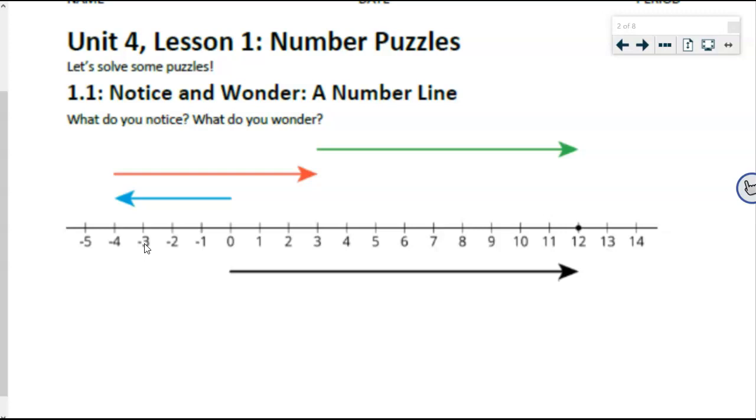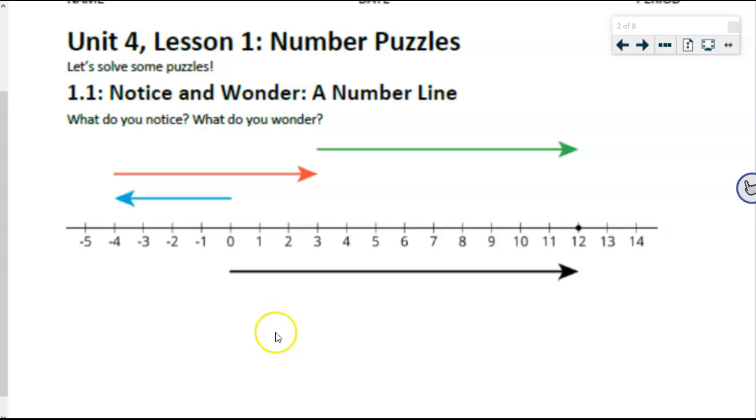Let's finish up with the last 2 hands. Maverick. Yeah, we did stuff like this last year when we were talking about adding integers. Yeah, and so we had positive integers, negative integers. We represented how to do that on the number line. Really good connection to past learning. Tage. Good, very good.